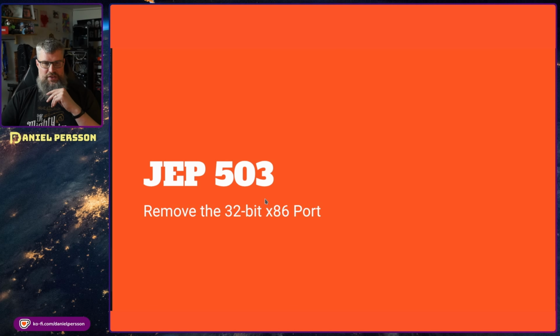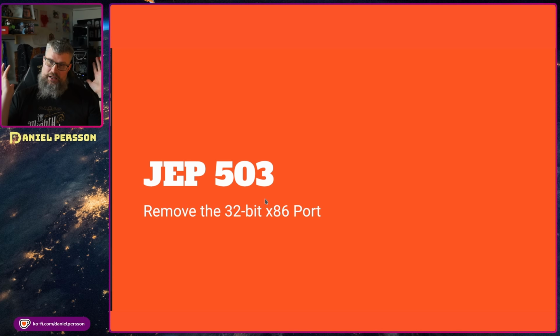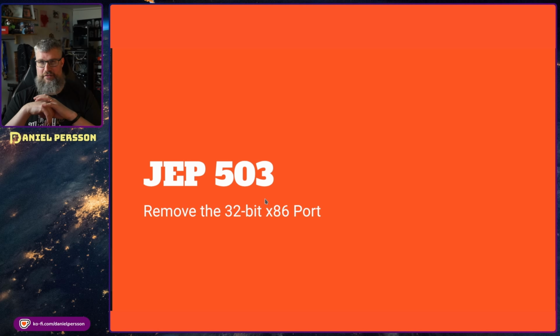Next up we have the JEP 503, very simple. In Java 24 we said that 32-bit Java is on the way out and they deprecated it back then. Now they will not build a port of 32-bit Java. So that is something that is removed, and it will remove a lot of different complexities in the Java implementation as well, which is a great thing. So this is just good to remove old code.